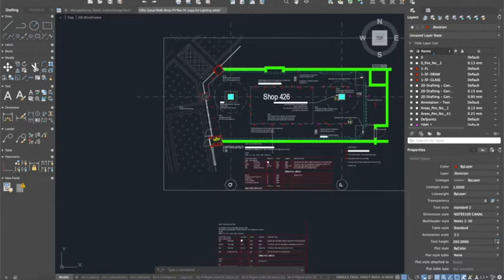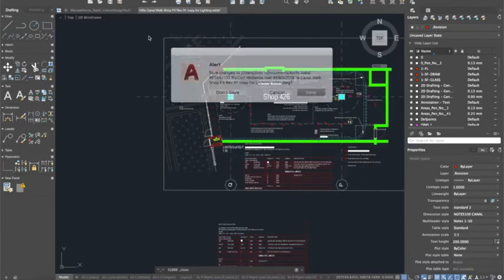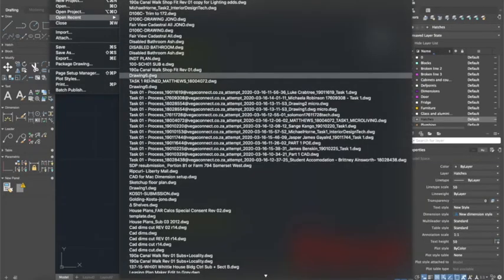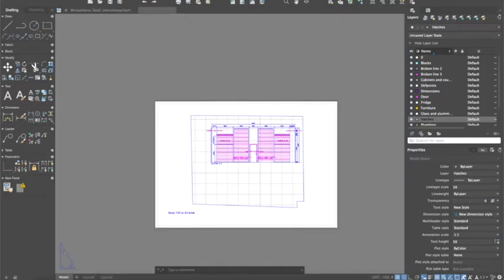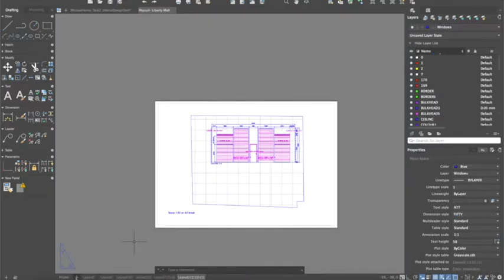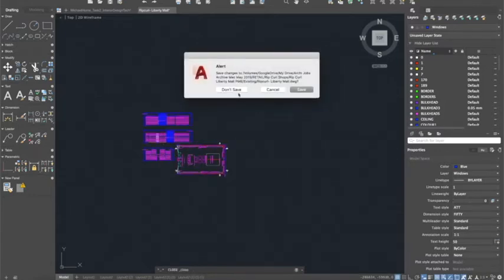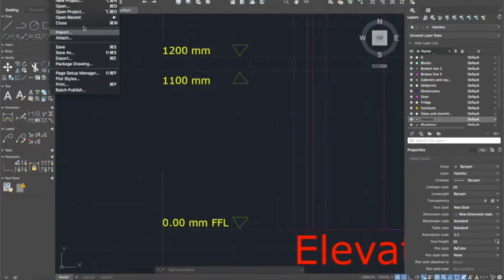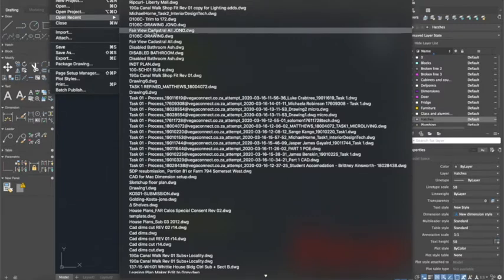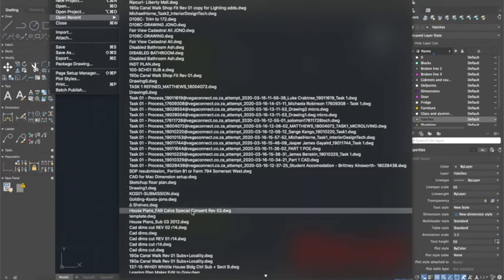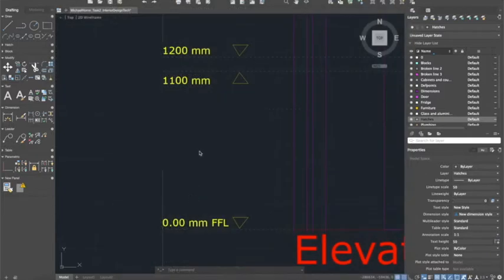So the levels on it. That's just lighting. That one. Open recent. Let's see this one. Why is this giving me such a random point? Let's save that one. Open recent. This is interesting. Project.